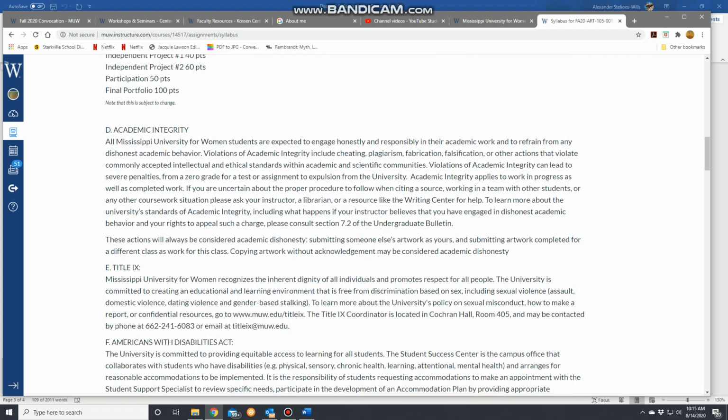These are statements that are designed by MUW, and most of these are required to be in every syllabus. And there's a reason for that, and you should make sure that you read them and read them multiple times, since this is information that's relevant for all of your classes, and you should really pay attention to them. Smarter minds than I have worked really hard as a committee to design these statements and to reform and revise these statements year after year. And they're important, and they are content that can really assist you in your path through your college education.